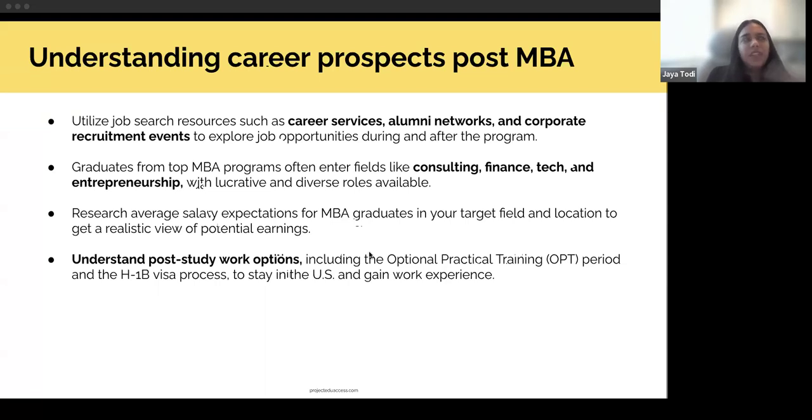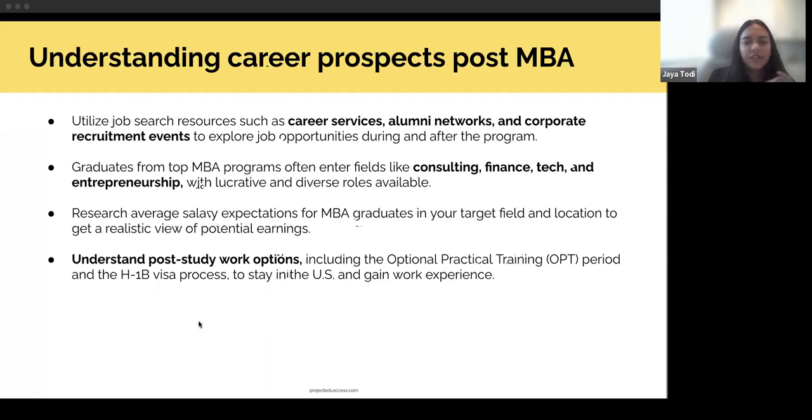In terms of the big industries, I think across business schools, the ones mentioned here, which is consulting, finance, tech, tend to be a big chunk of the recruitment. So a lot of your classmates will go into these industries. Entrepreneurship can vary school to school. So if that's a path you want to pursue, you should look more into which school has those resources to provide you with support during your MBA to do that.